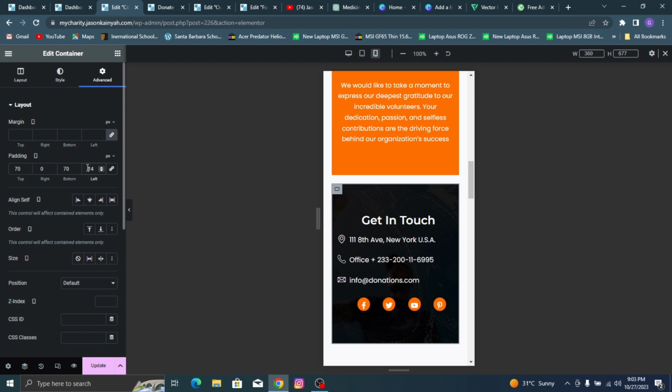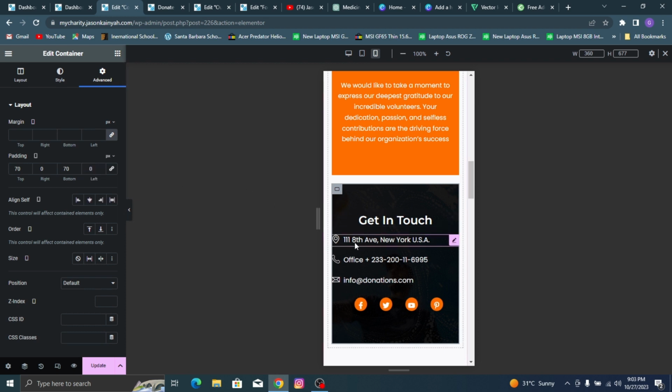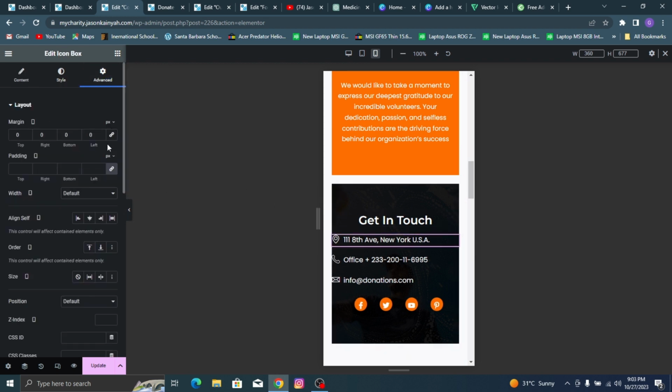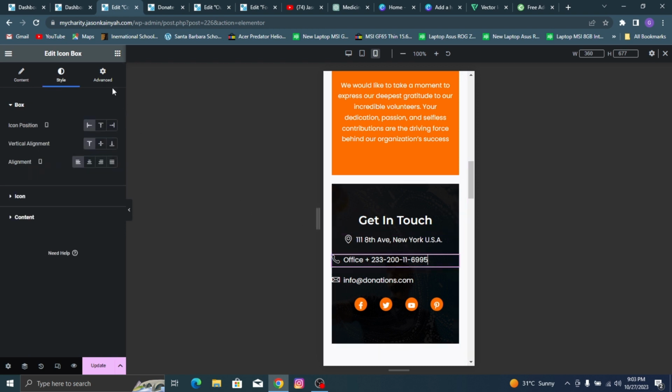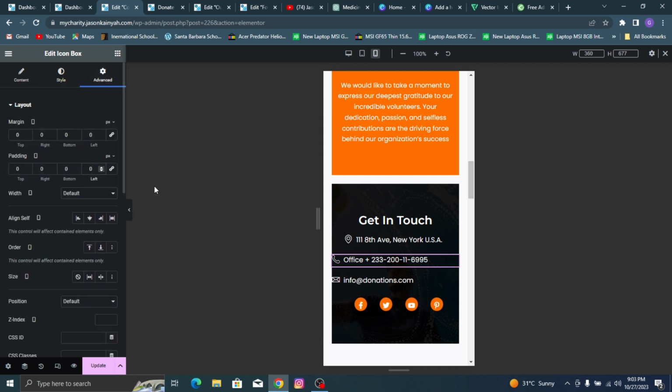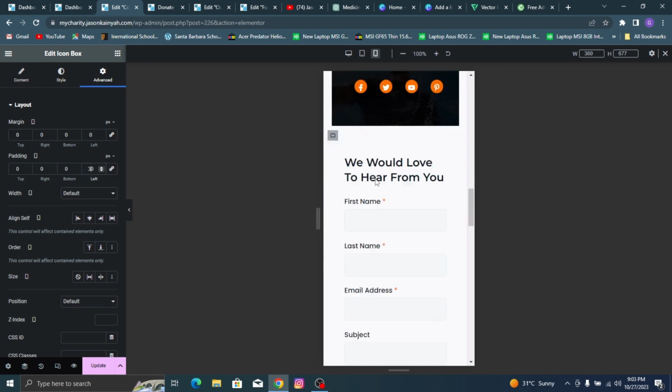Hold on, make this 0. We have to increase it for the icon boxes individually. So let's see, 20, okay, 30. Yeah, 30 looks cool. So I'll come here, I'll do the same thing, release this, 30, come here, do the same thing, release this, make it 30.